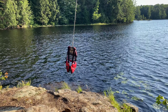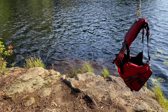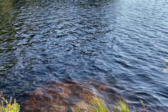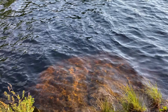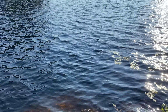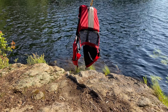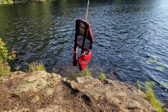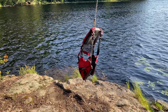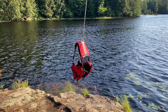So I've hung my life jacket up here because this swimming rock is only like 2 feet and then it drops right off. And it's fairly windy out here today, and I don't like not touching. So I wore my life jacket and I went, you know, out pretty far and waded around. And I hung it up to dry, as you can see right there. But you can see it dripping, and I think it's going to dry faster in the wind. So yeah, what do you guys think? Weird idea? Or smart? I think it's a smart idea.